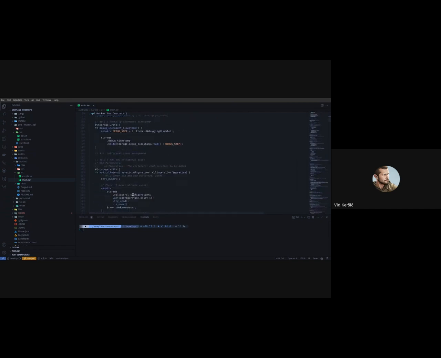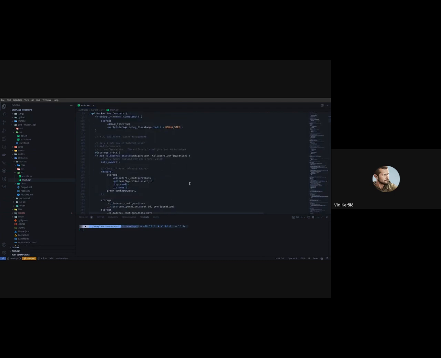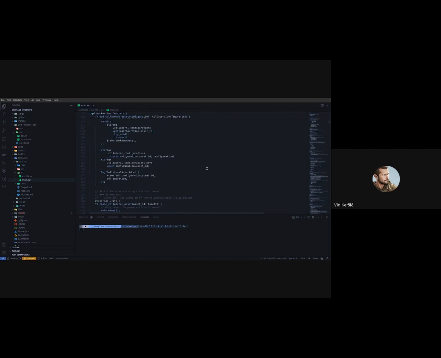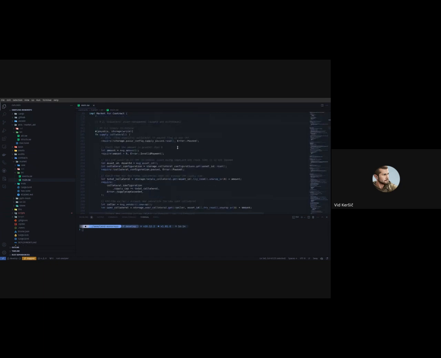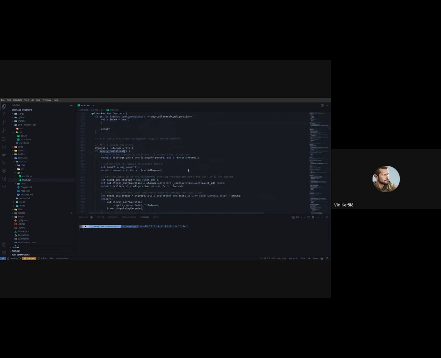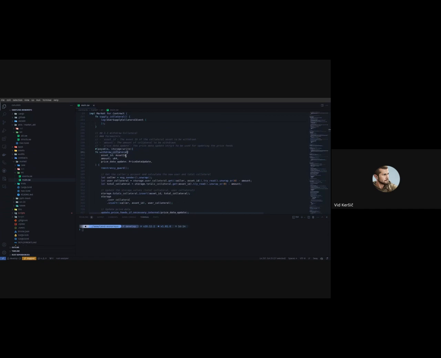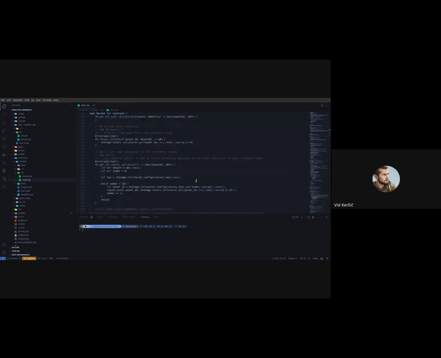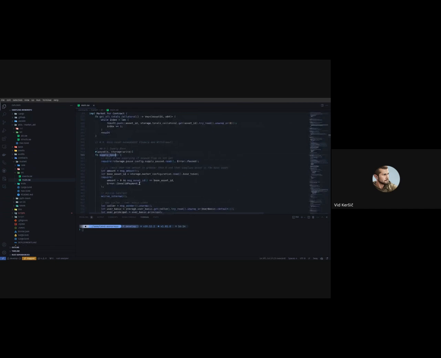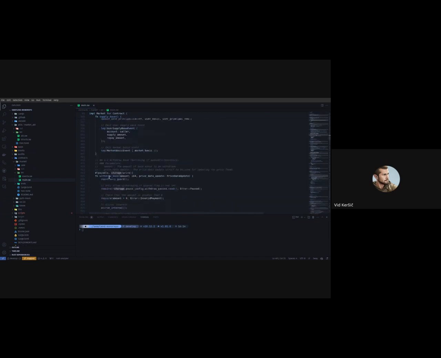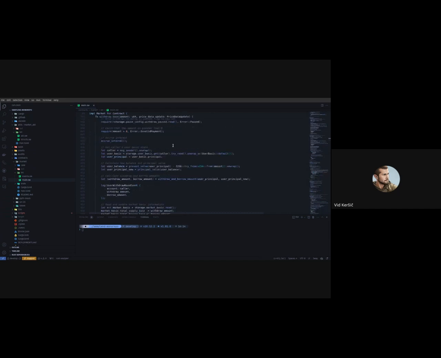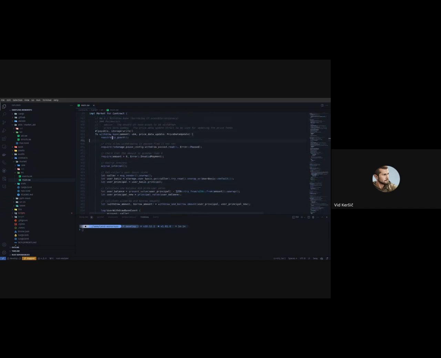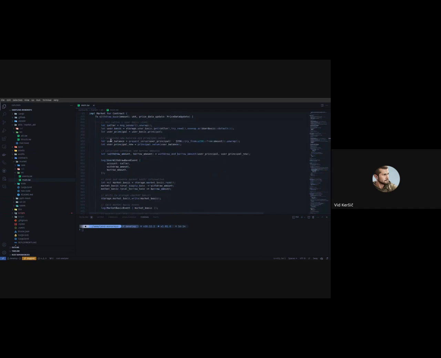Other than that, this contract contains all the basic functionalities of the lending protocol. So this is like adding collateral assets and some other functions which handle the collateral assets. Then we have functions for supplying the collateral assets. We have functions for withdrawing collateral assets. Then we also have functions for supplying the base asset. So this is the stablecoin. This is for the suppliers of the protocol. We have the function withdraw base, which is called by the borrowers of the protocol, or also the suppliers when they want to withdraw the base asset they supplied.